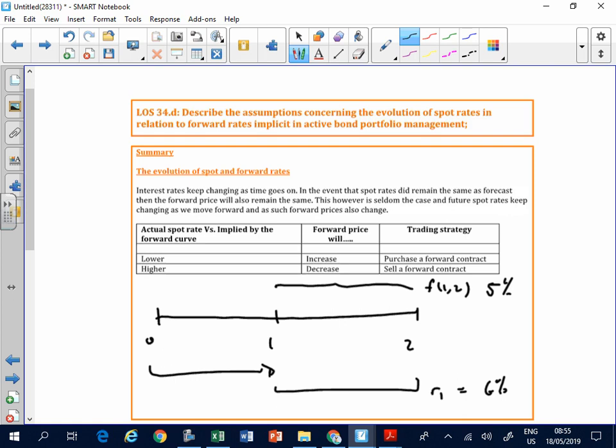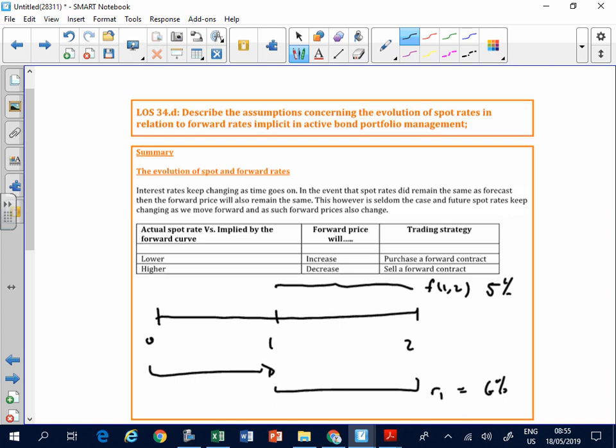So if I had to sell my bond here at this rate, I fix it at 5%, and it turns out the forward rate, well, the spot rate in the future, ends up to be 6%. I gain, because I went short, I sold the bond. And there's a capital gain of 1%, or 1% on the duration. So that's exactly what you're going to do.